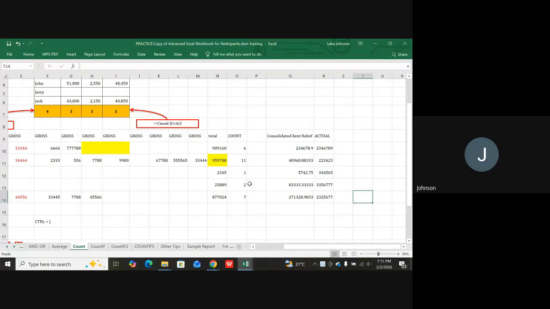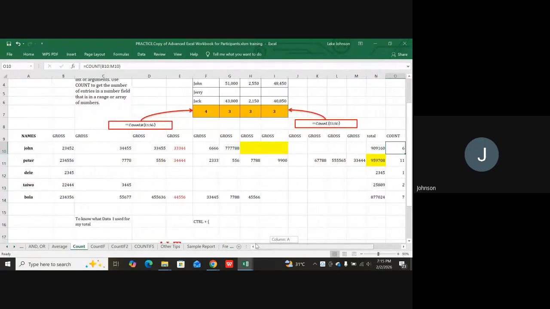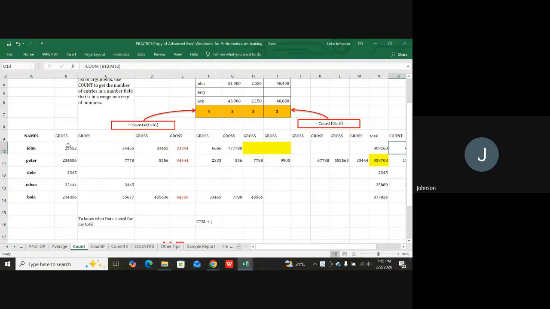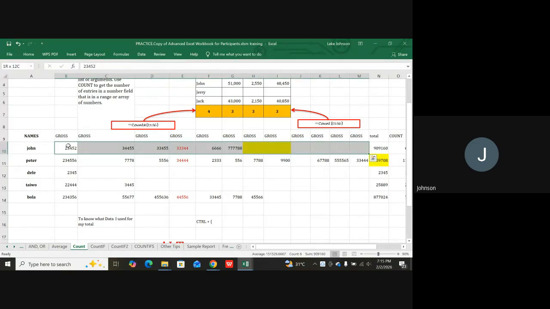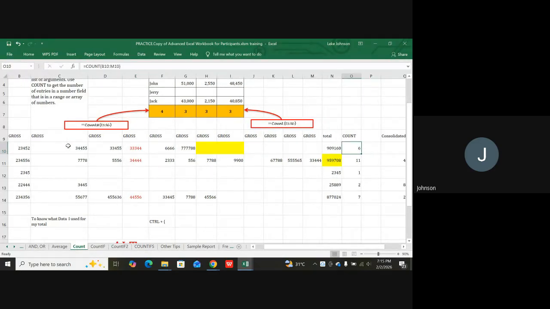So that is how to use COUNT. Know the number of months that the person worked. Just put your equals to and type COUNT. Open your bracket, then select all the places where the data are. The places are going to be from the beginning of where the gross started. If you are summing, it's going to be from all these places like this. You want to check how many months were listed here. Once you get it for one person, you can quickly apply that formula, and it goes all the way down for the other people.